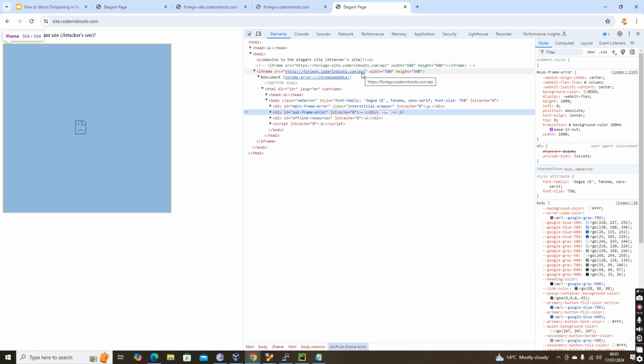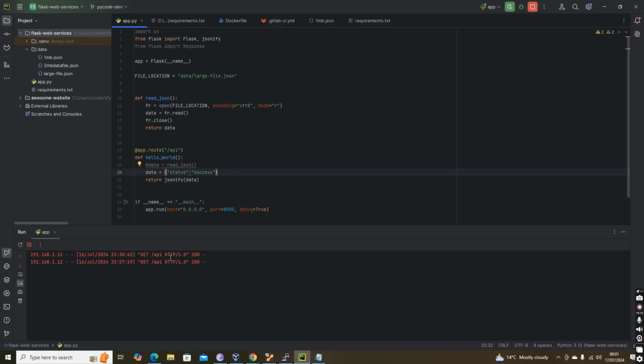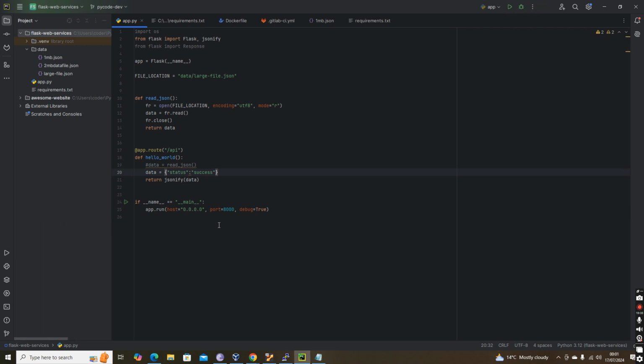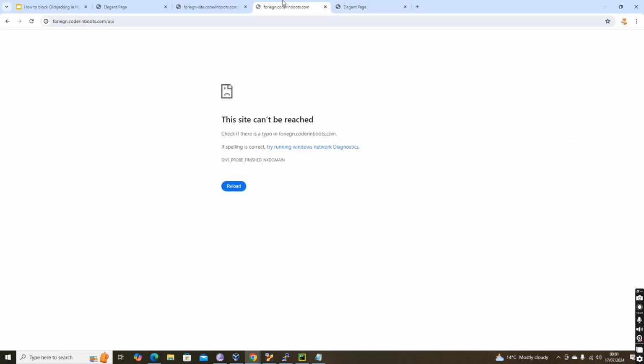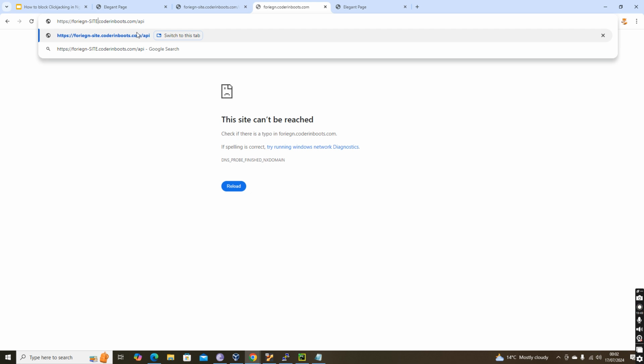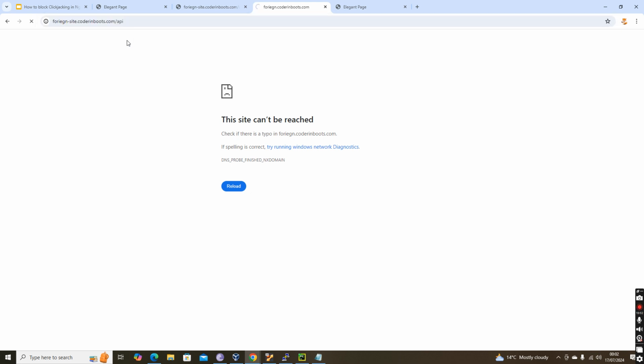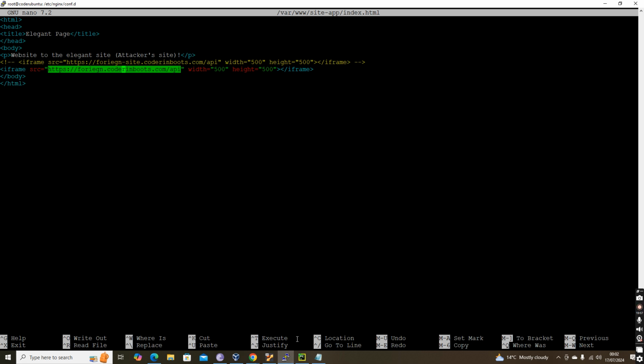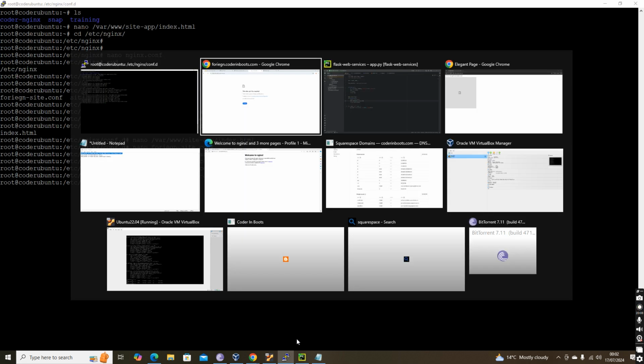This is pointing to... sorry, it is not foreign, it is foreign site dot codeandboots.com. It's a wrong URL, foreign site dot codeandboots.com.